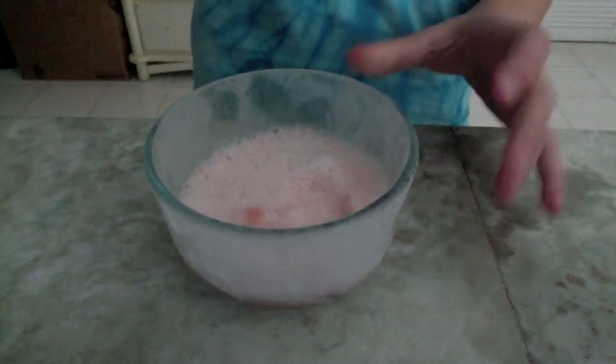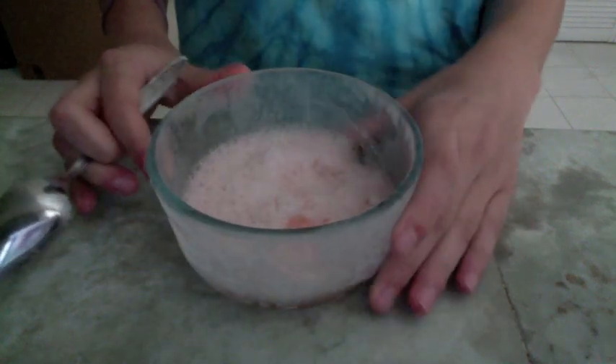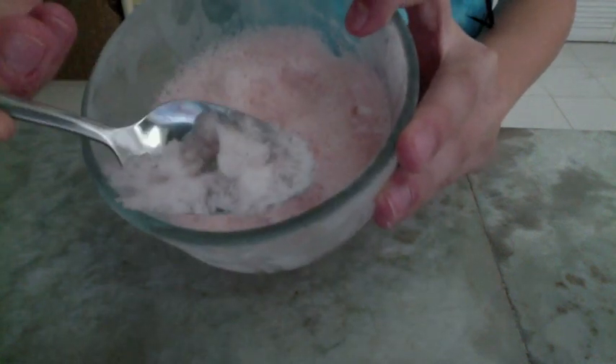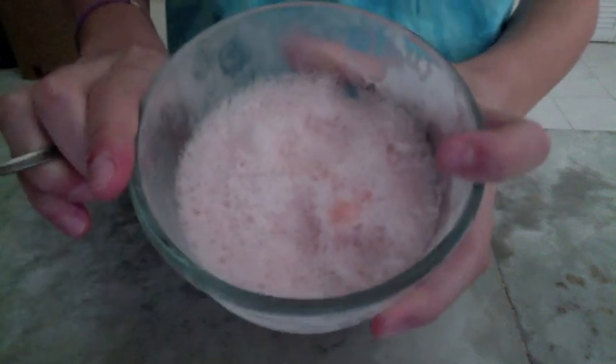It tastes really good. It almost dissolves rapidly in your mouth. This might kind of look like a sorbet, but when you spoon it up it really doesn't feel or act like a sorbet. It's more like an airy, foamy, frozen deliciousness. So this is really cool — you guys can all try it out. It's actually a really awesome texture.